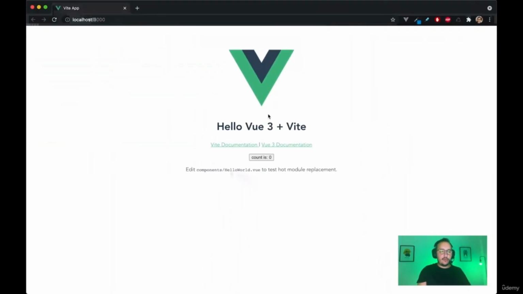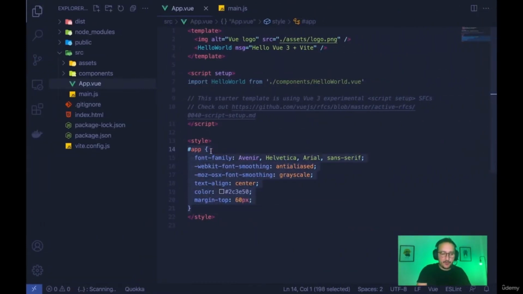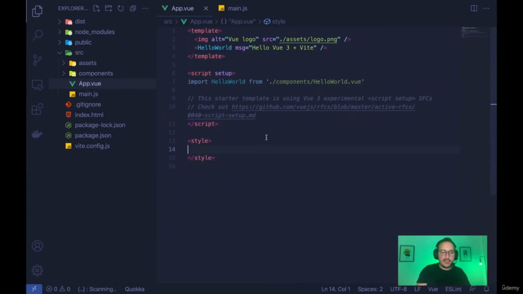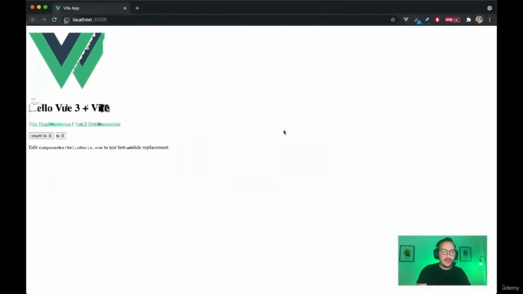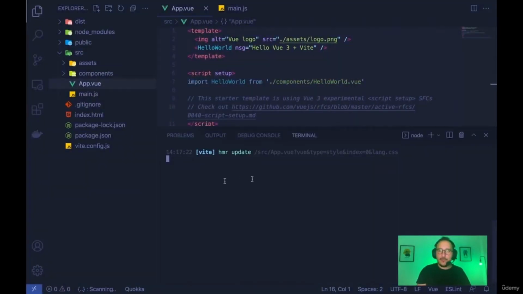All right, so our application is running. Let's remove a bit of CSS, for instance, the color, the text align, the font, and save. And when we get back, we see that the application is automatically running the code we just wrote. So when you make changes, the application, while it's still running on your terminal, will update for you.